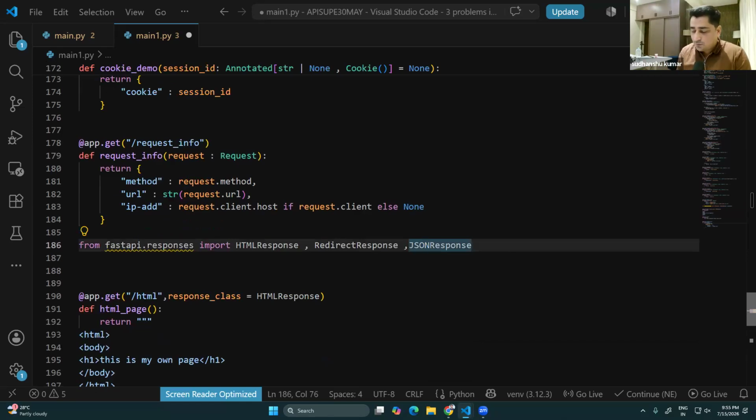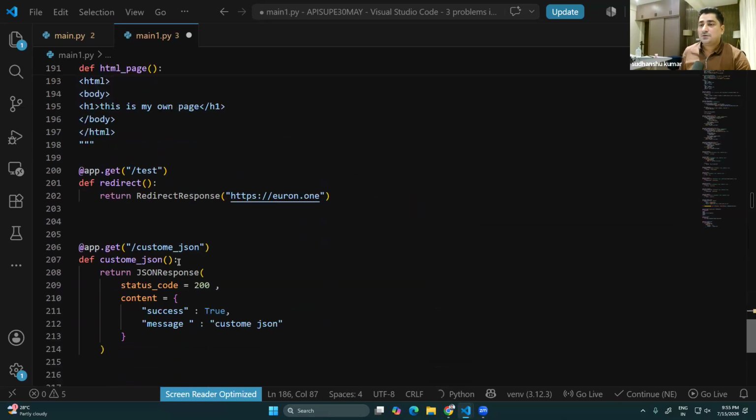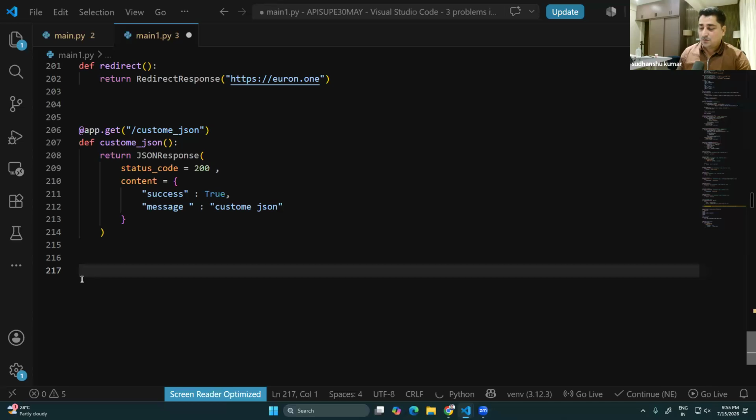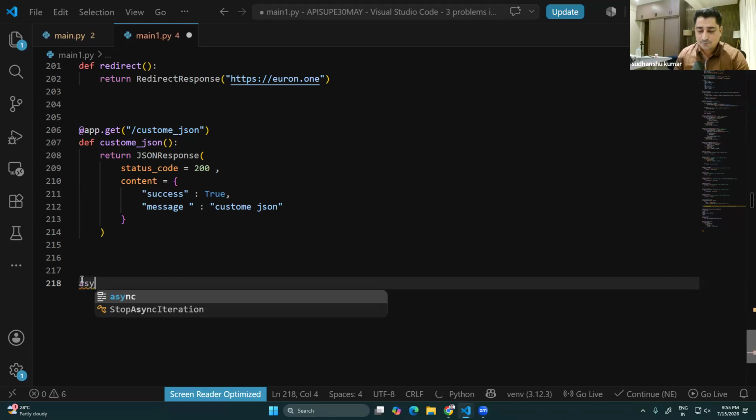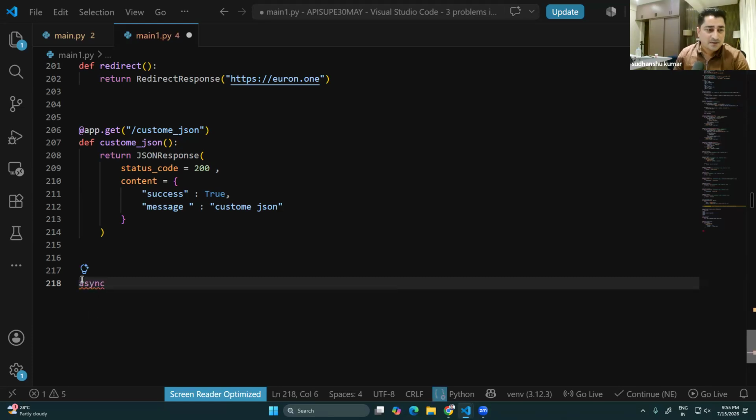I'll be writing two upload file function APIs. One for uploading a single file, one for uploading multiple files. There is a module called UploadFile. Now let's use this particular module and write the code for uploading the files. Here we can write an async function so that it does not block my resources.